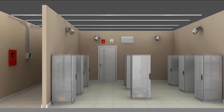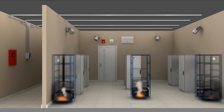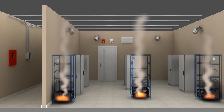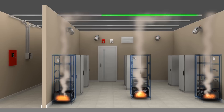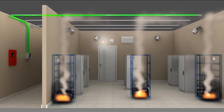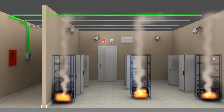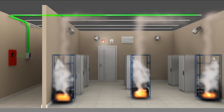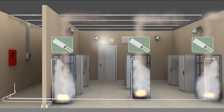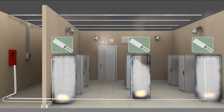In our second scenario, fire starts inside several cabinets, releasing smoke into the room. The smoke is quickly detected by the aspirating smoke detector, which signals the control panel, which in turn triggers the horn and strobe. As the fire continues to grow — this time in several cabinets — STATX units in each of the cabinets are actuated, and thermal switches are triggered, sending a signal to the control panel, which initiates full room fire suppression.